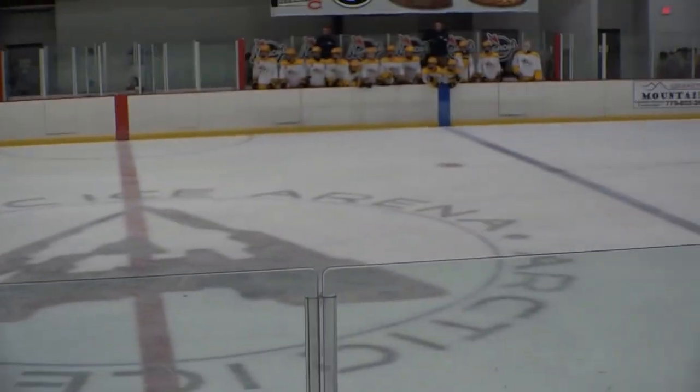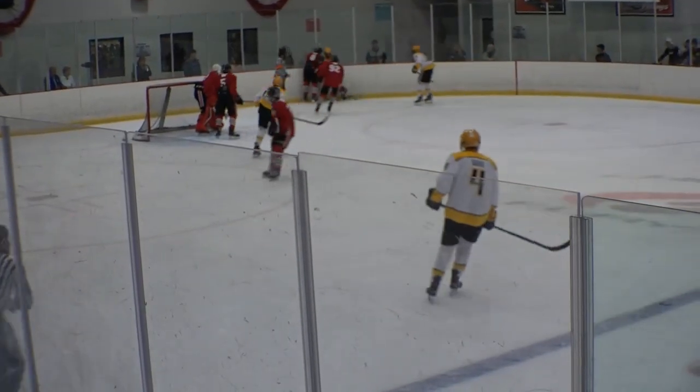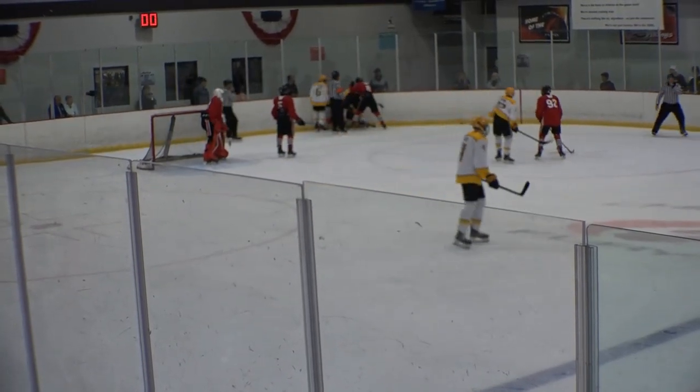Puck out on the neutral zone. Franny's got it again. Let's see if he can get it deep again. He's going to carry in. He's just trying to eat it up now. Only 8 seconds to go. He's mucked it up into the corner. That's going to probably do her. 2 seconds. And the Junior Preds.